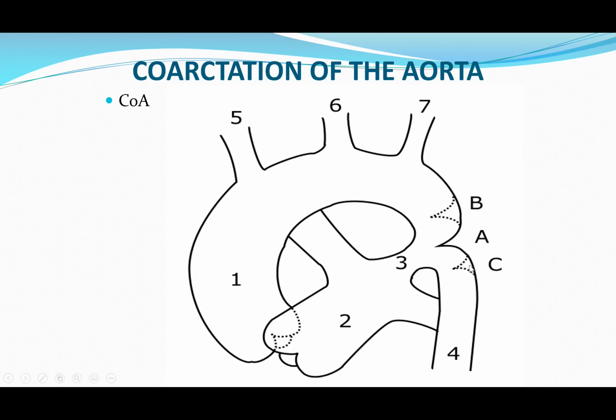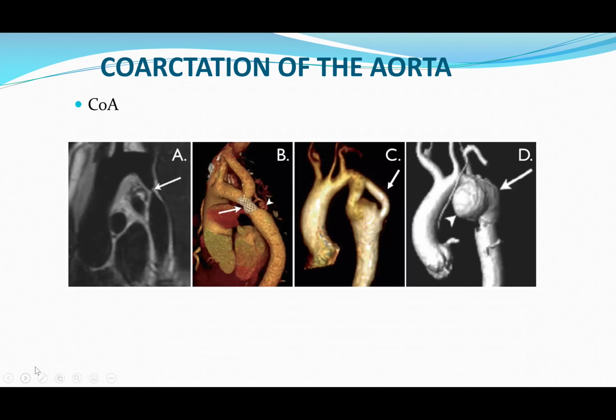The reason why we have to fix it is, if you don't, it can lead to many problems. So this is MRI, that's the aorta coming. You see it's narrowed here. This is the coarctation that has been stented. This is the coarctation here. And it is common for this patient to get aneurysmal disease. This is the aorta, this is aneurysm at the point of the coarctation.